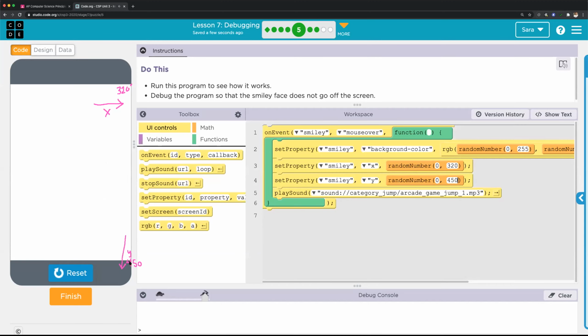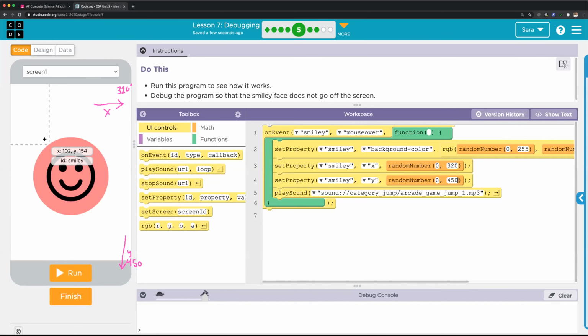oh, so this might happen because I think this image starts from the left corner, which will be technically here, even though it appears white right here. So if it gets exactly 450 or 320, it might still be off screen. So we might want to subtract just a little tiny bit off. So maybe like 300 and 440, let's say. Now let's do 310 and 440. That way we have at least 10 pixels to work with.